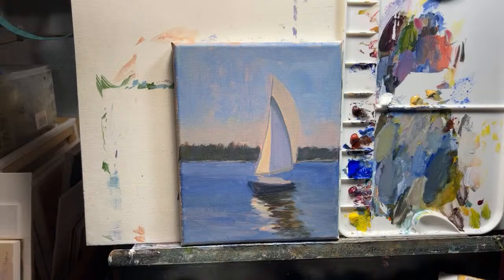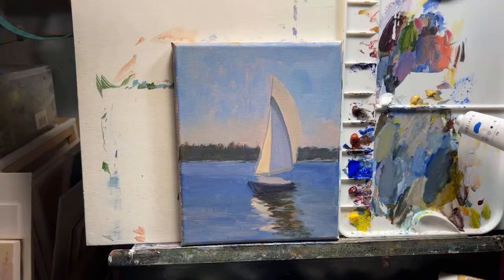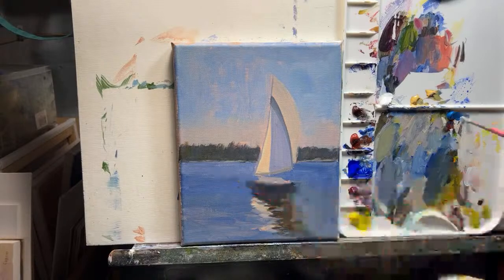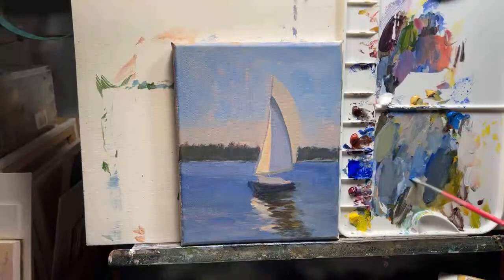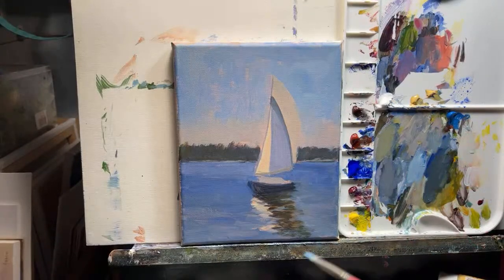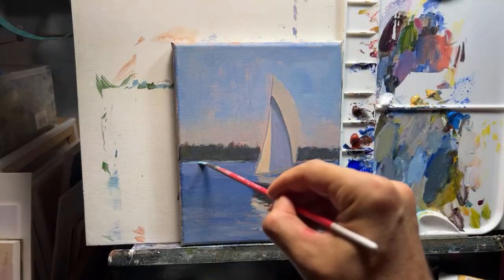All right. So, while this is still drying, it is kind of dry, really. Let me add some cerulean blue to all this. I got cerulean blue here. All right, let's start to lighten up some of this, have some wave action. So cerulean blue, let me go with a little bit of Naples yellow and white. Okay. There is a lighter area back here.